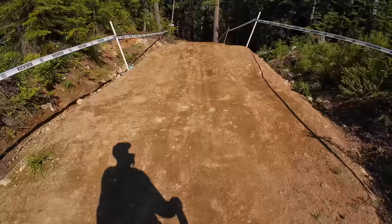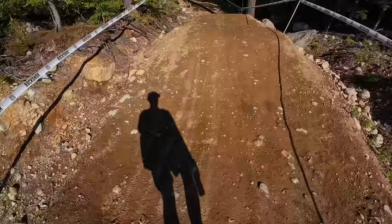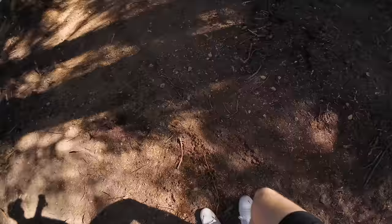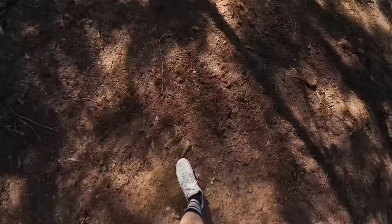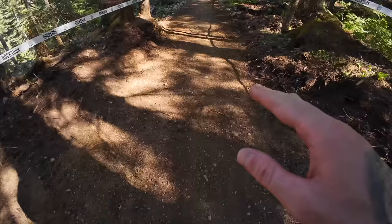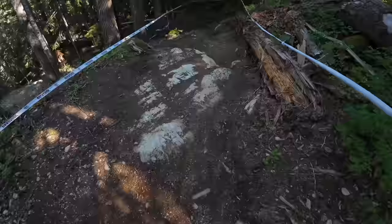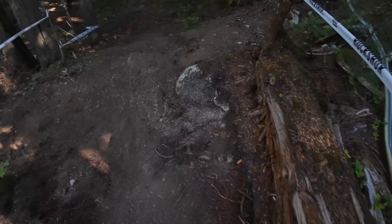Another triple here - fair size, these are big boys. It's going to be tough too, into the sun. First lap I'll probably just try everything to be honest, get it out of the way. Land this last triple and then we're into the woods - it's going to be insane, insanely blown out. Reminds me of Val de Sol - you can see how loamy it is. Some harder pack sections to get speed for the jumps, a couple road crossings into a berm. Rocky section with tons of compressions - you want to try and avoid them as much as you can.